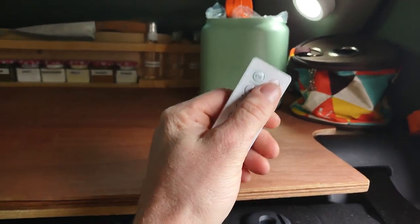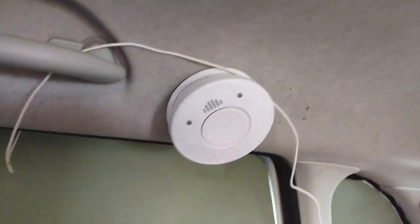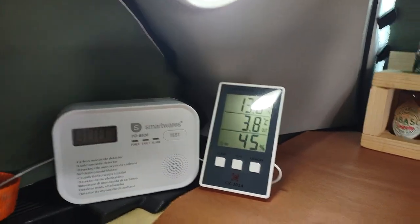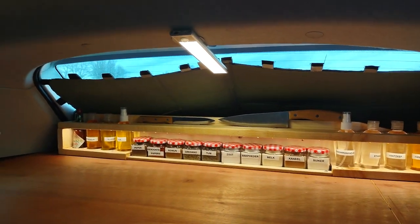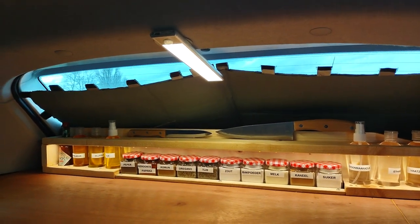We have the remote switch for the lights — one over there and one over there. I've got my smoke alarm, and in that corner we have a carbon dioxide measuring device. There's also inside and outside temperature readings, which is also shown over there. Here we've got a light for extreme brightness for cooking, and on this side another light for the herbs.